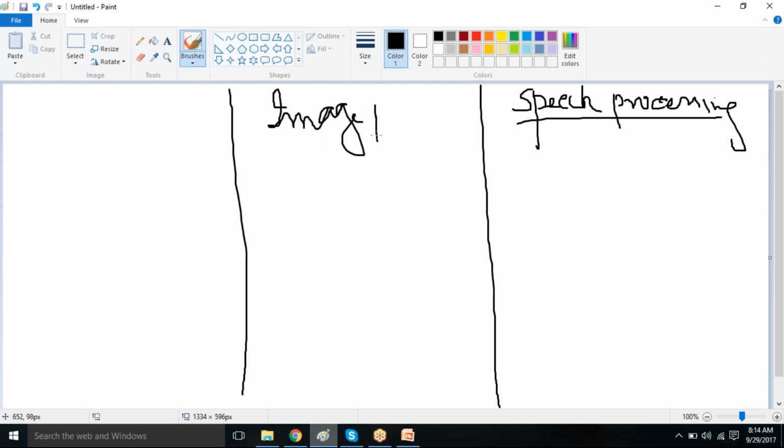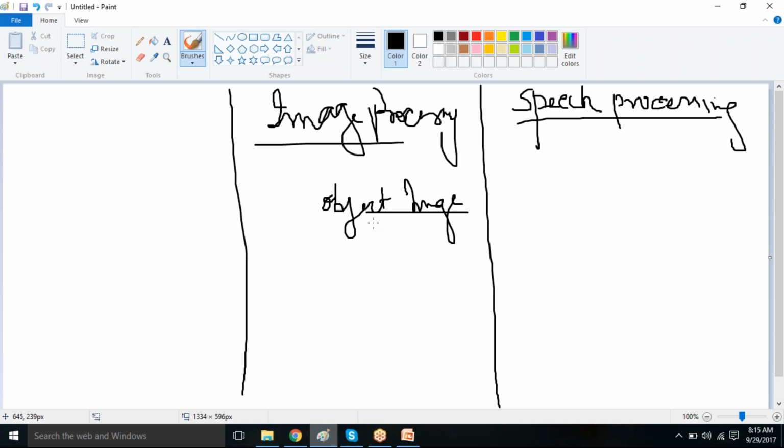So like that there are a lot of applications in speech processing. Then there is something called image processing. In image processing, as I told you, digit recognition, object recognition, basically in an image, what are the objects there? Like hand, face, neck. If you see image processing, face recognition is another big application. Fingerprint recognition is again another application. Iris detection is again an application. Lot of applications are there.